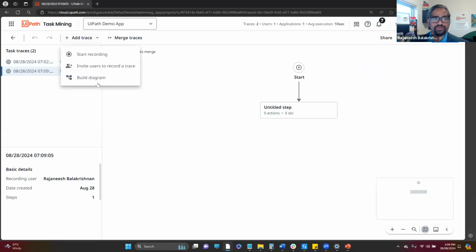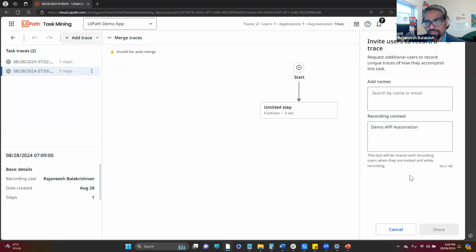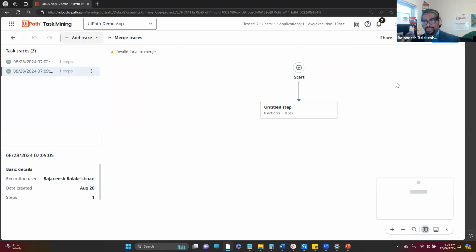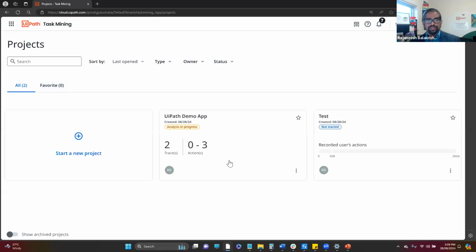and build the workflow. This is one thing, but this is called assisted task mining because you get some assistance to do that. But something is called unassisted, which is that you invite a user. You can invite many users into that. And if there are 7 or 10 business analysts or business users there, you get all their recordings in your task mining.